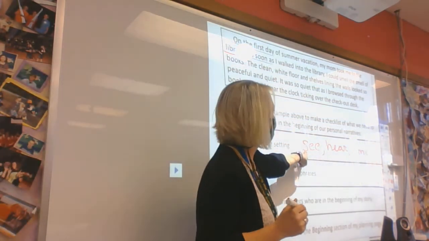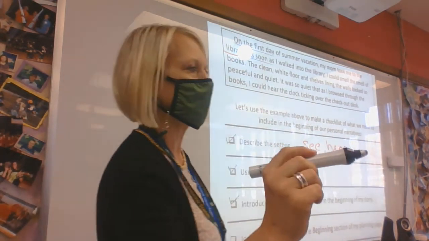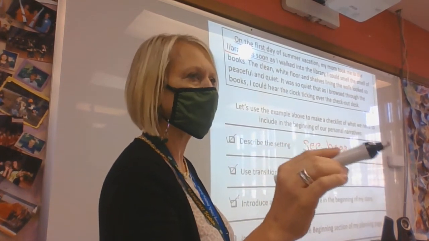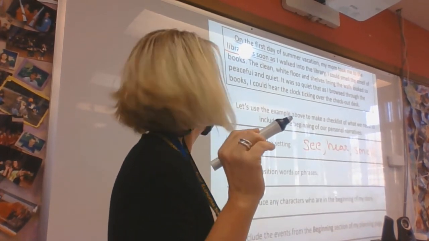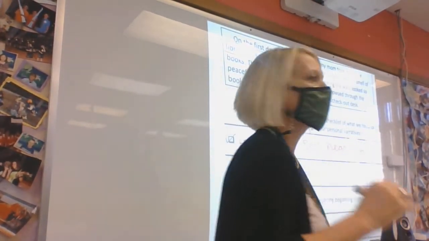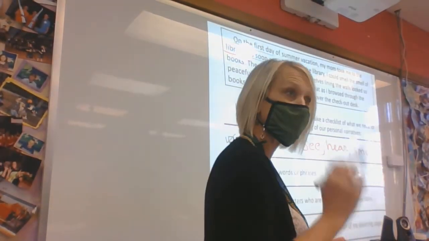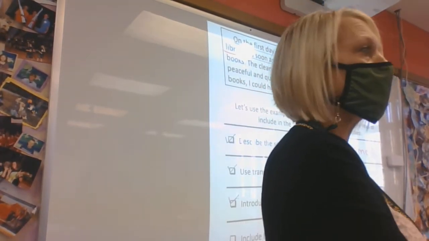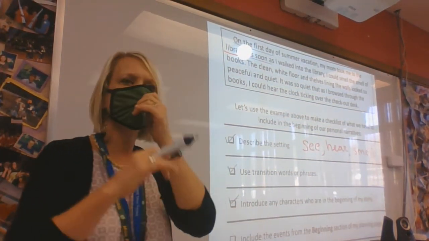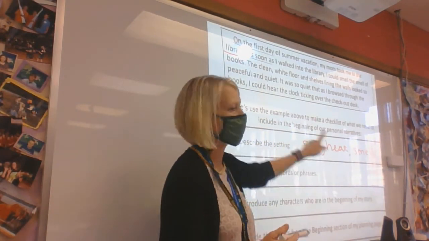She told us about what she could see, what she could hear, what she could smell. That is what you are going to do. If you're writing about baking a cake, you're going to write about your kitchen and what it looks like and smells like and what you can see in there. If you're writing about doing gymnastics tricks, you're going to write about the gym. What does it look like there? What does it smell like? Probably feet. What do you hear? Lots of pounding and banging and good jobs and people talking. Whatever it is that you chose to write about, you have to describe the setting.